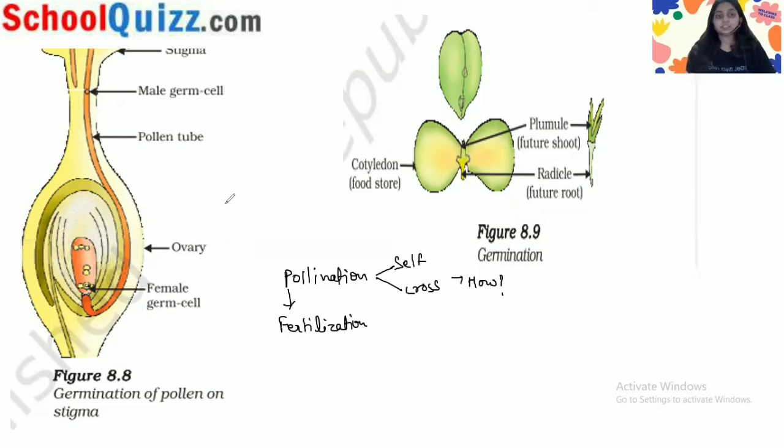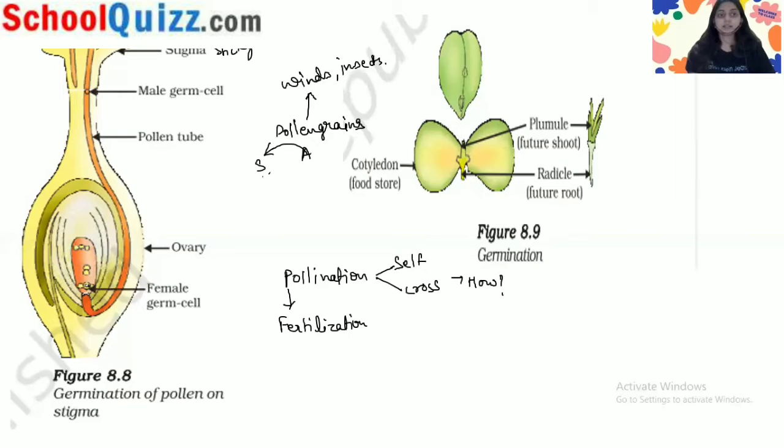So in the pollination, what is happening? The pollen grain is transferred from the anther to the stigma of the plant. What is transferring? Transferring is the pollen grain, and what is the means of the transferring? The means is the winds or the insects. So by this the pollen grains is transferred from anther to the stigma, and now the stigma is sticky, I told you. So pollen grain sticks to this stigma.